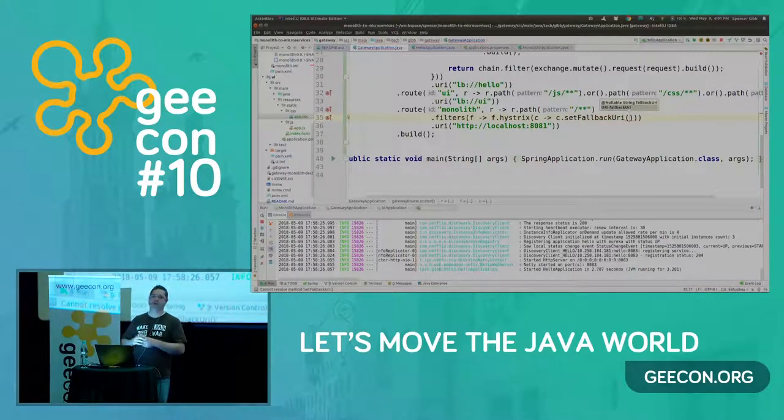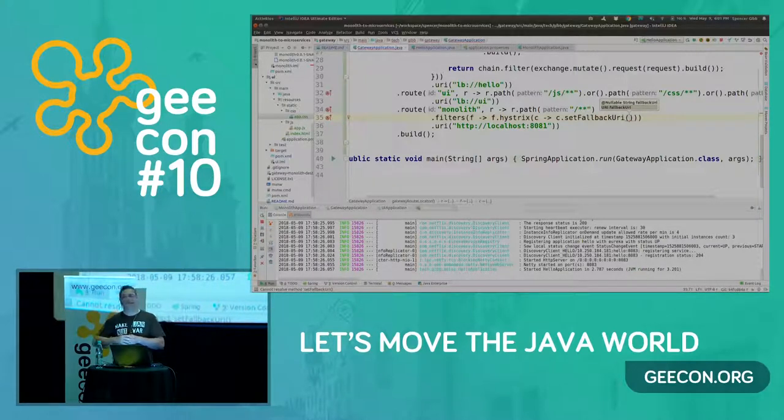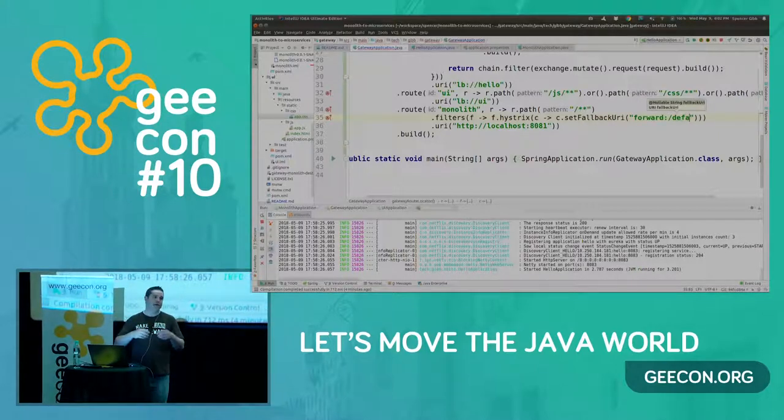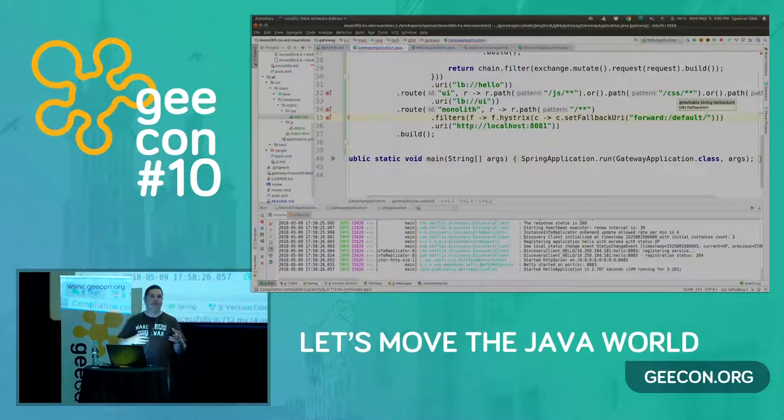In Zuul, we created an interface that is a little clunky because you have to interact directly with an input stream, and so it's not real developer-friendly, to say the least. But here I tried to come up with something that was easy to do, and so I came up with a way to just forward a request to a local controller. So the gateway isn't an application, right? It's a library. It's just a Spring Boot application with some functionality. So we can go ahead and add more functionality to a gateway application.